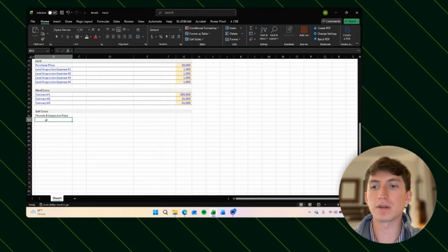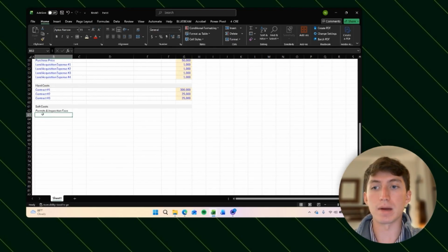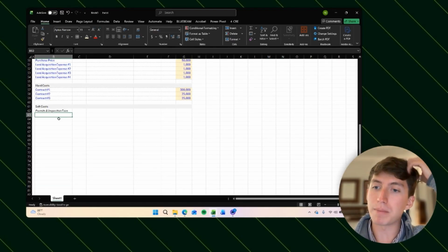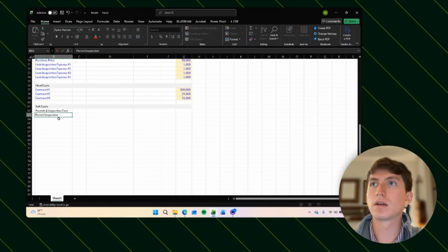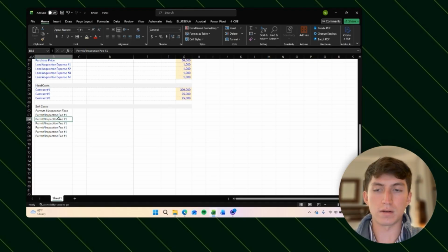They're typically small fees. For me, there were 3 or 4 fees for short-term rentals that I had to pay out, and there was a permit fee to my property owners association. That's the kind of stuff you want to carry in this area. So we'll call this permit inspection fee. There are so many ways that the government makes money off of construction, and it's your job to do your due diligence to make sure you know all the fees you're going to have to pay on your project before you go into it.